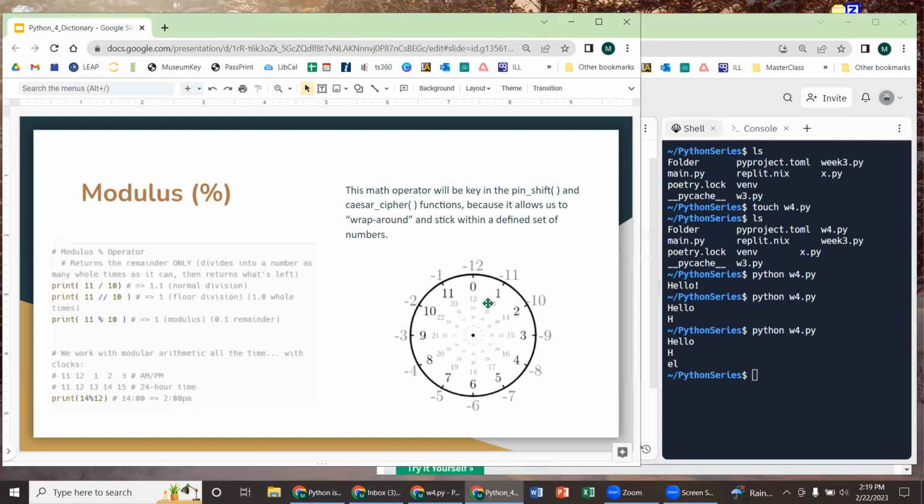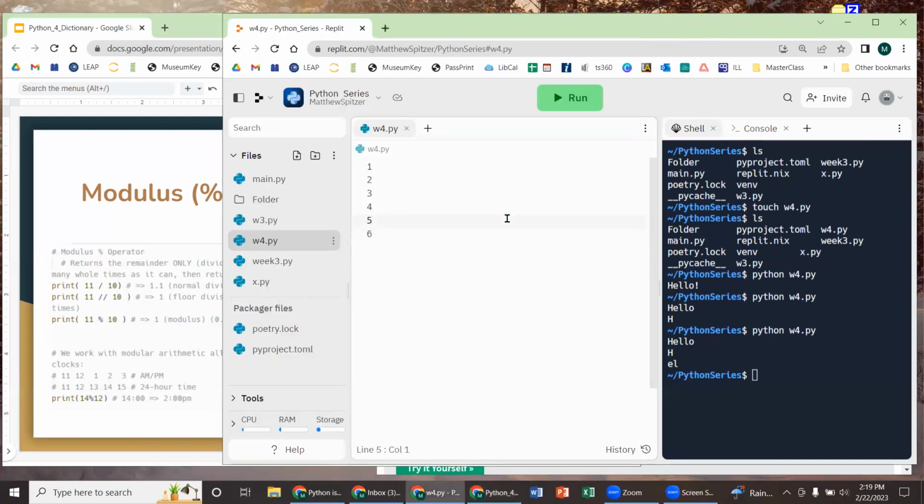We do that with time. We do that with weeks. We go Sunday to Saturday, and then we go back to Sunday. We do the same thing with 365 days. When we get to 365 days, we go back to day 1 and recount from the beginning. So that's what modulus is, and we all already know that. Let's just see how we can use it in Python.